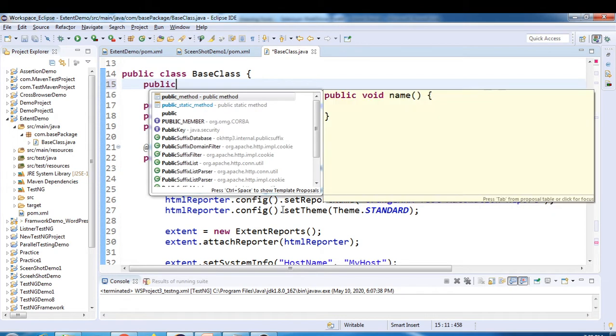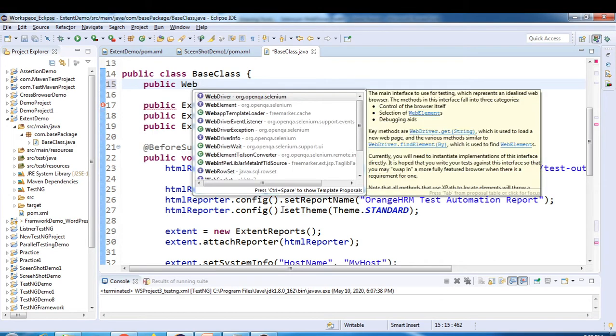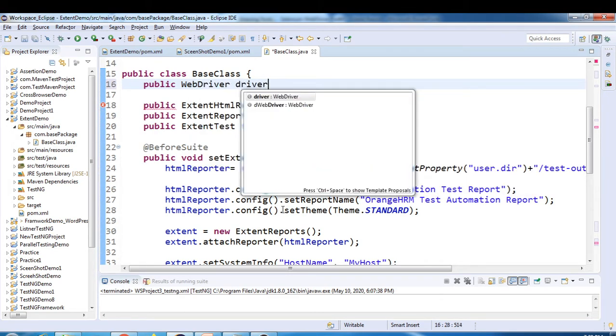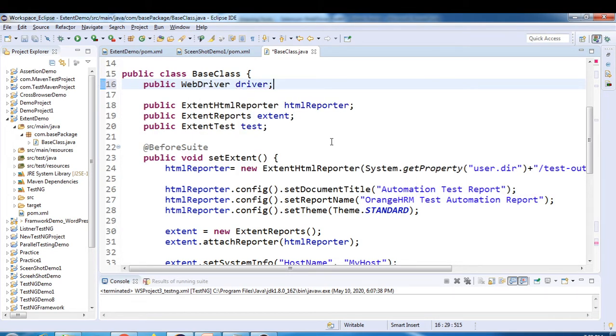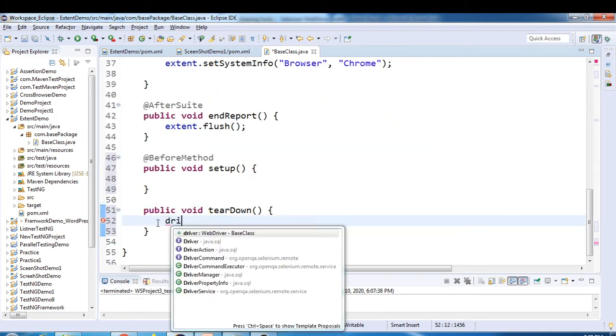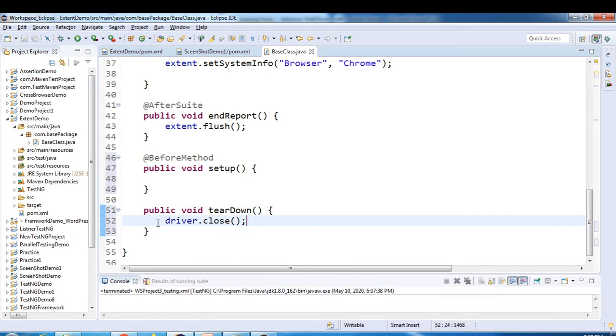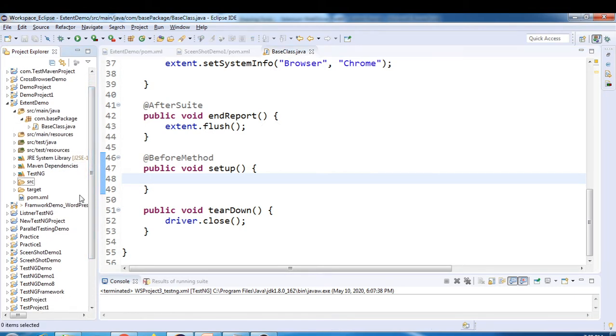So public WebDriver driver. Now what we'll do, yeah, so here driver dot close. All done.